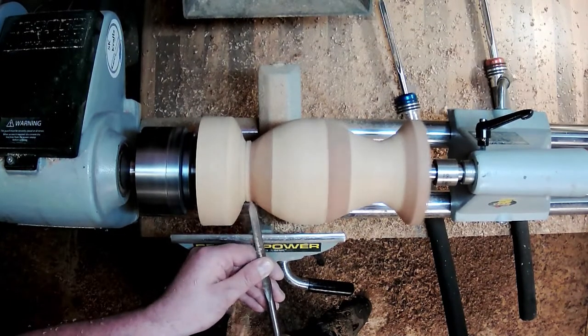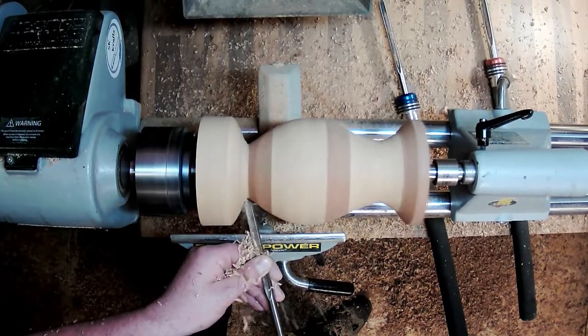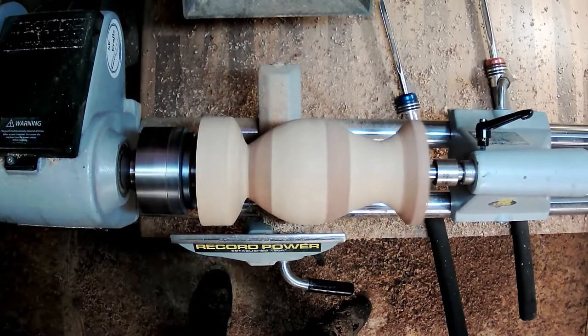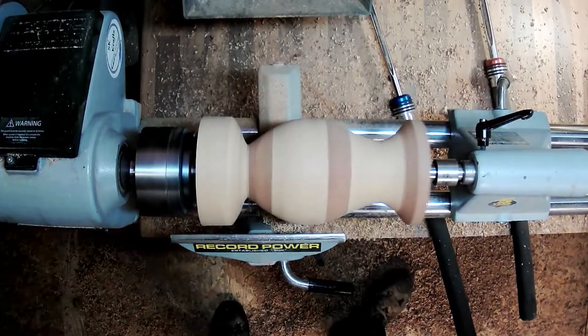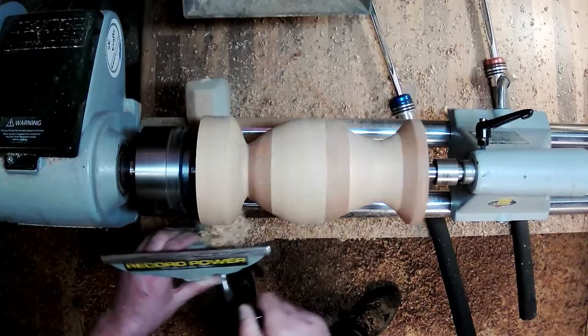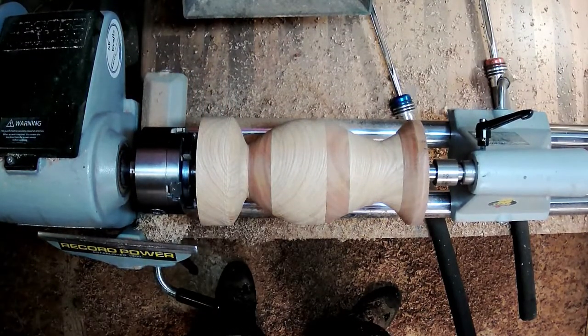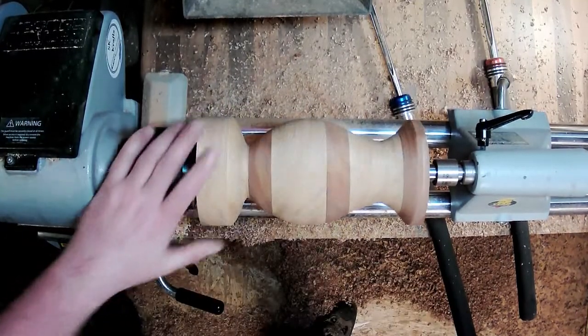Right, Dewey Shed is asking, what lathe is that? And what sort of dust collection have you got, Steve? It's the Record Power CL4. So it's the same as the CL3, but with variable speed. And I have the Camvac twin motor extraction with, I think, a 30-litre can.